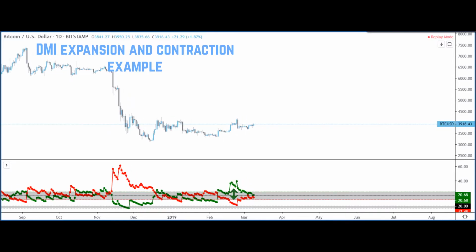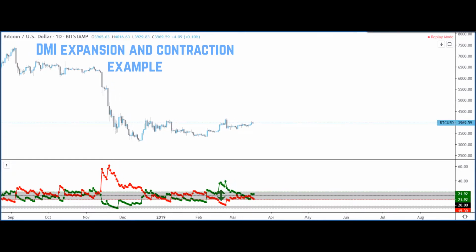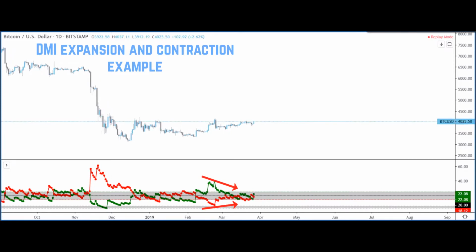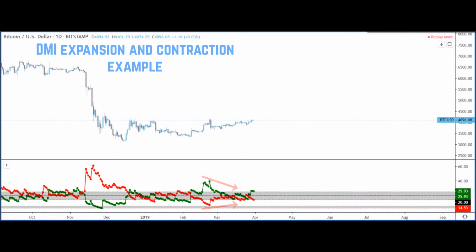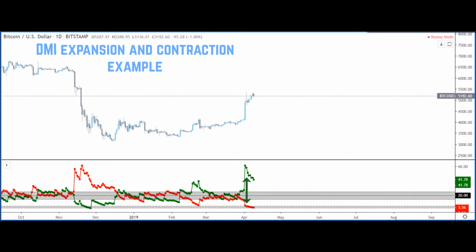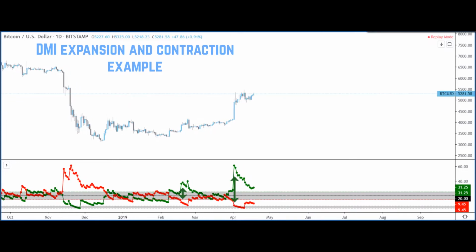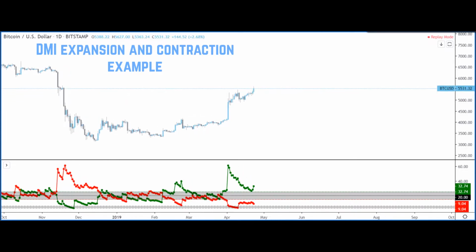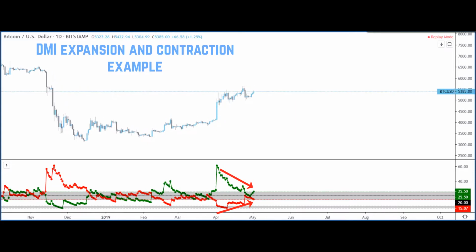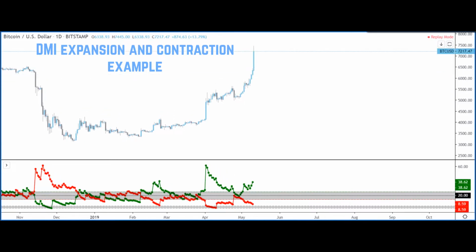So you can see that the first expansion that we have is not so big, hence the trend reflects weakness, where the contraction is also showing a DMI crossover. And then you see when we have the second expansion, the price is also moving stronger and the DMIs are expanding further away. And you see that when they do contract, the crossover does not take place. Hence we are seeing a strength in trend and a continuation in the trend.